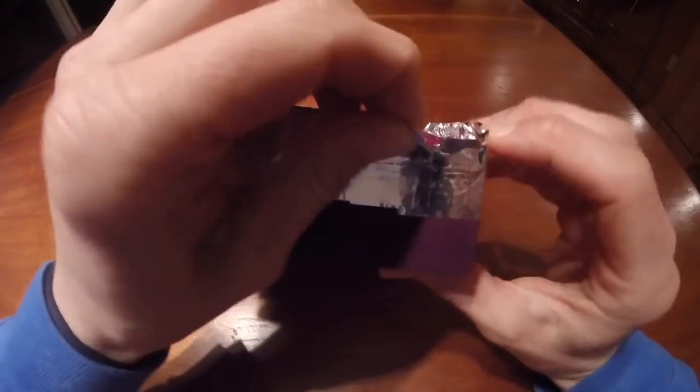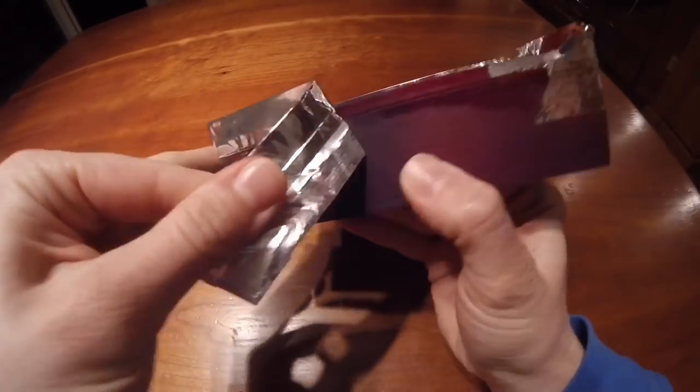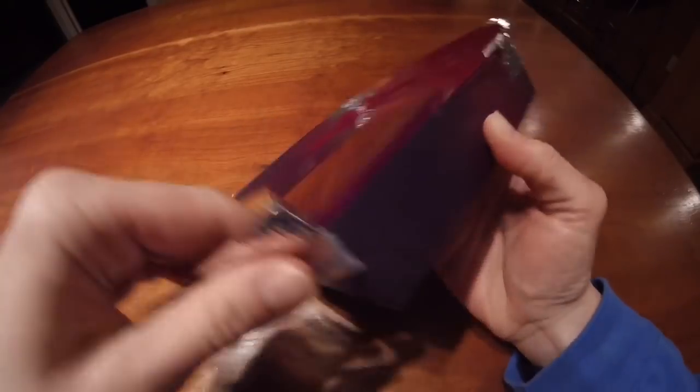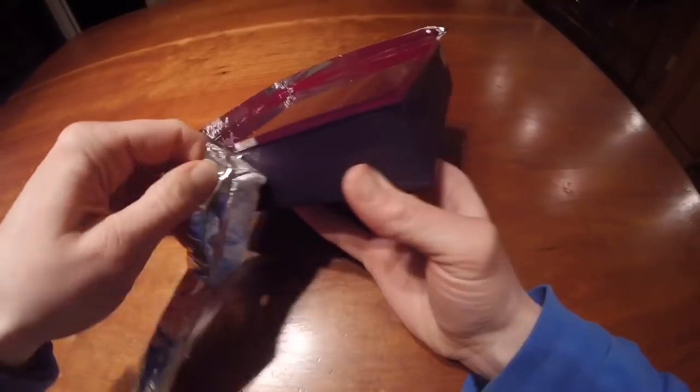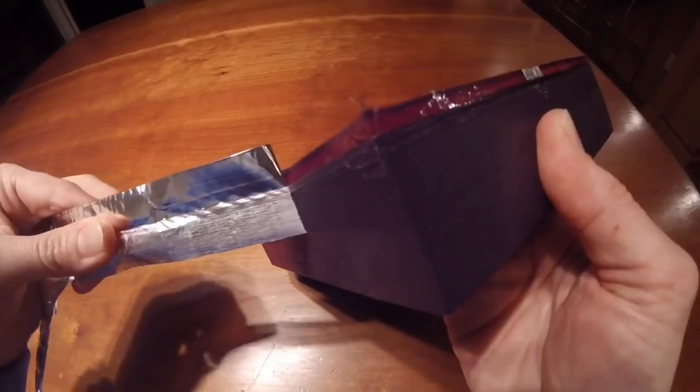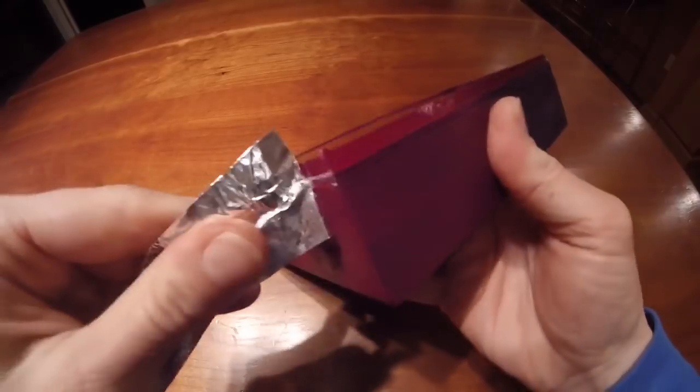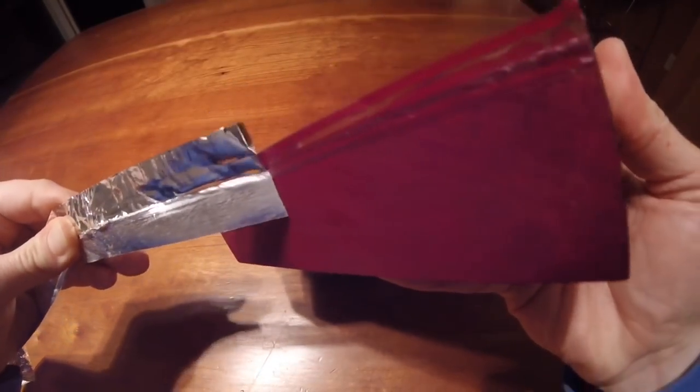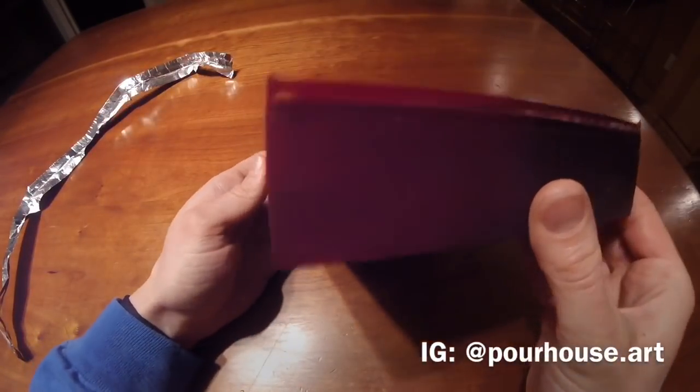After you poured your resin and it's cured you can just kind of pick a spot and tear it down and slowly pull around the wood panel sides. And sometimes you get like you see here a little spot that sticks, that's actually where we attach the two pieces of tape and that's fine, usually you can take your fingernail and scrape it off or sometimes it takes a sanding block but for the most part you should have a clean sharp edge and minimal sanding.